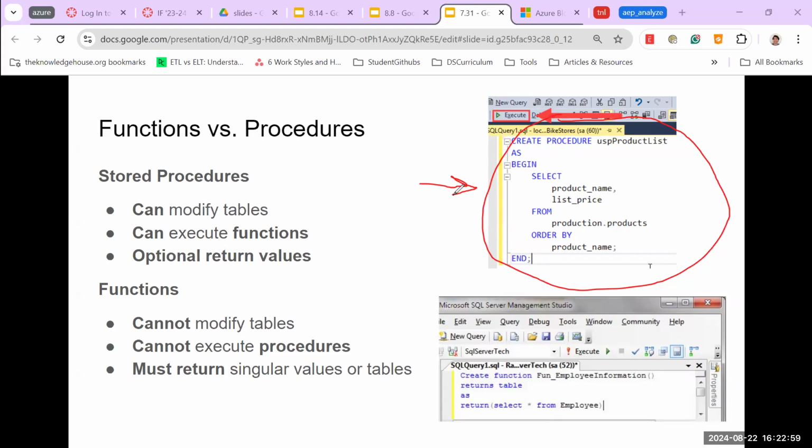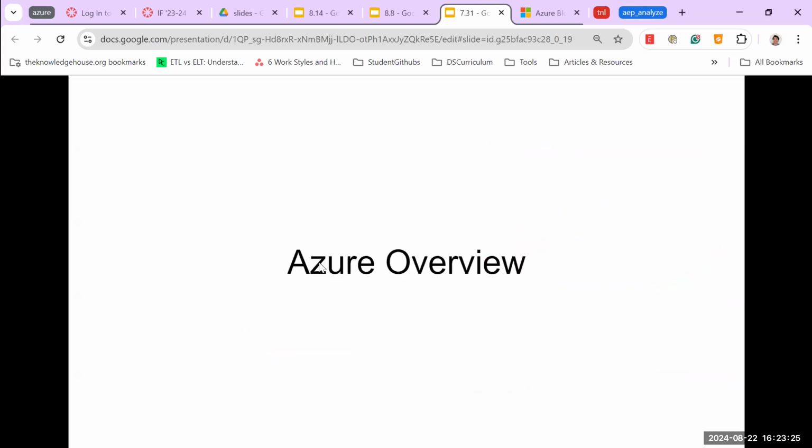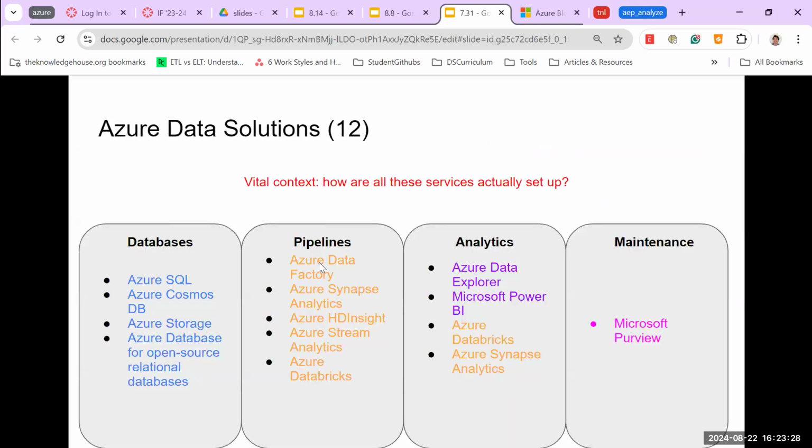So notice the difference between procedures and functions. Procedures are logic that we use to modify tables, whereas functions in SQL are logic that we use to return some specific value. So that's really the difference between procedures and functions, and it will help for you to remember that during your DP-900 exam as well.